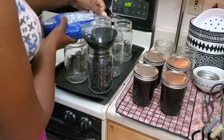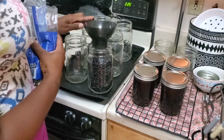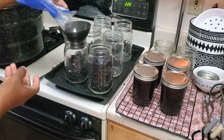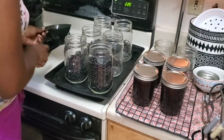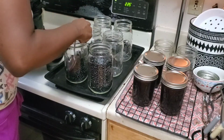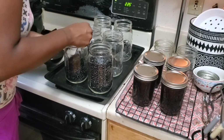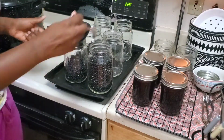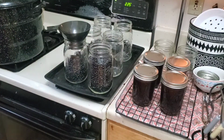I believe the jars are quarts, so I had like 16 pound or 1 pound bags of beans. I end up using a little bit over a bag and a half in each jar. I end up picking out any of the broken seeds or stuff like that, but I made sure that I once again left an inch from the top.